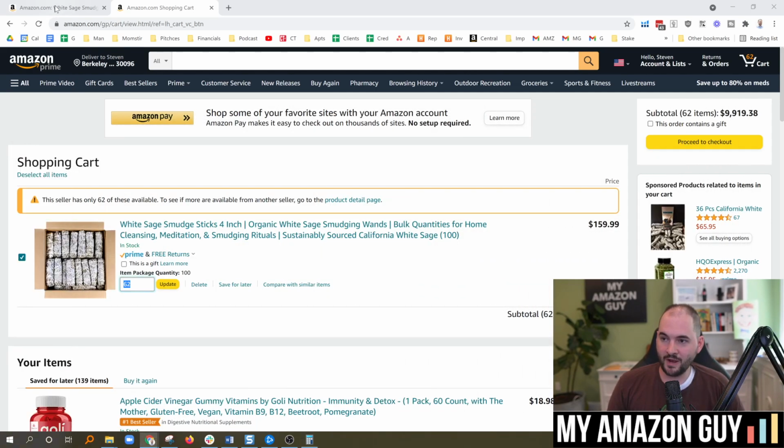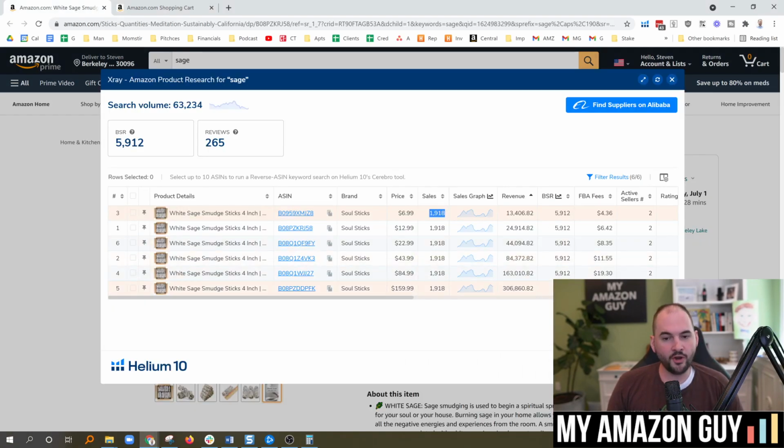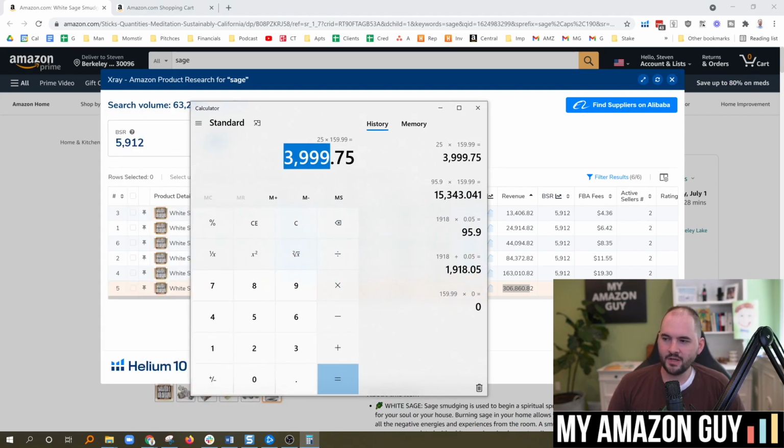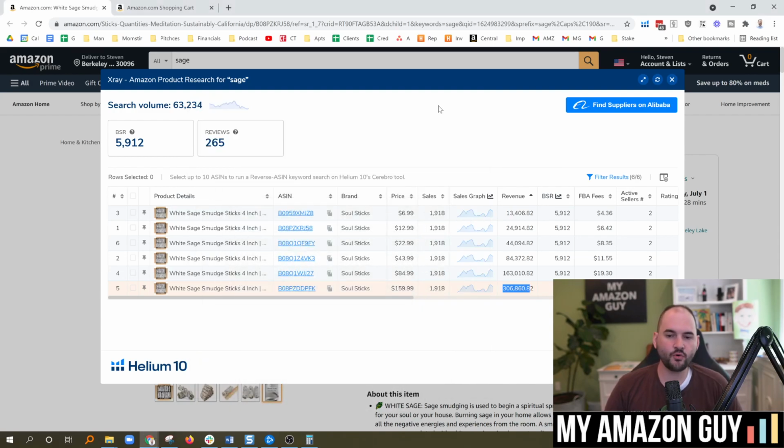Now, mind you, go back to the root data here. If you didn't know better and you made your decisions based on the BSR, you would have assumed, oh my gosh, I need to make 1,900 sets of this 100 quantity unit package, and I'm going to generate $500,000 on this listing. You would be in for a very, very sore surprise, because in reality, you're only going to do about $4,000 on the 100 SKU limit. That is, of course, if you're replicating your competition's sales velocities in full force. That, of course, is not even guaranteed.